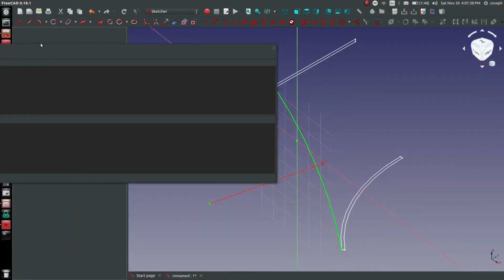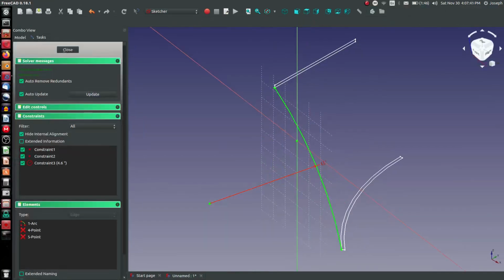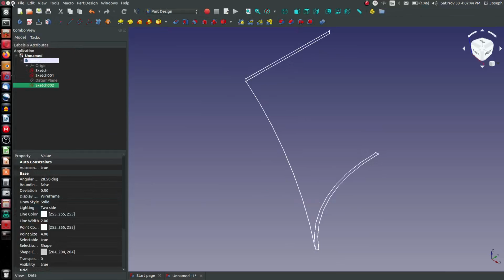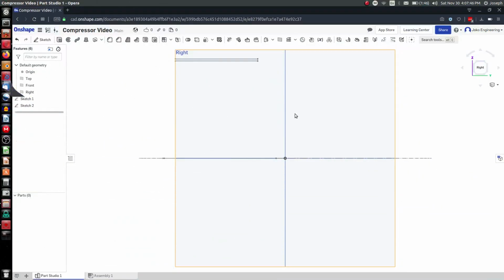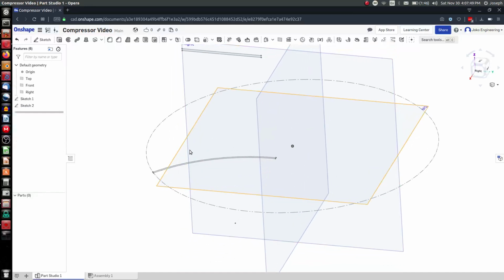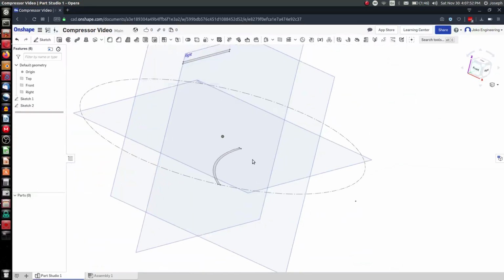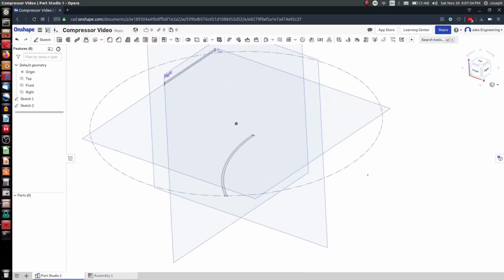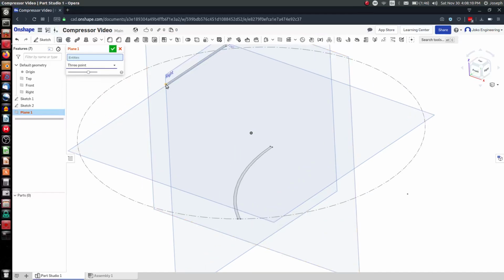Tasks and close. So in OnShape, I can create a plane, a similar method to the way that I've done before. This is our plane button right here. Only I have offset specified, and that would be, click a flat place on the part, and you can offset a plane from that flat point. But we want to specify we're going to make a plane from 3 points. So we'll choose 1, 2, and 3. And that plane should show up.